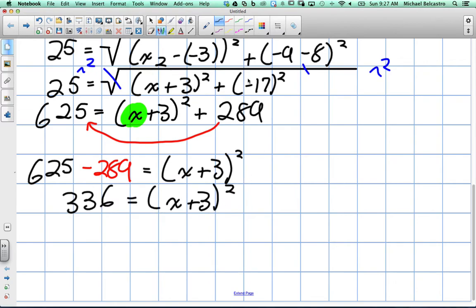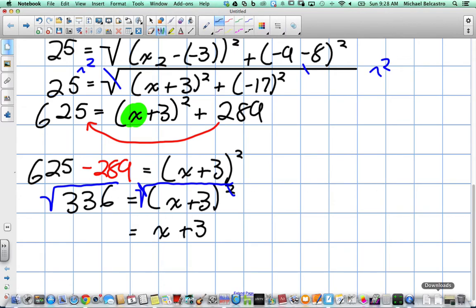Okay, so this is where algebraically we start to get two answers. We want to get rid of this squared, and we'll do the opposite of what we did up here to get rid of the root. We're going to actually square root both sides of the equation. When we do it on the right side, the square root and the squared will eliminate each other, essentially creating a power of 1, which doesn't change our base. And we have x plus 3. And we don't even really need the brackets anymore for that. So we'll just write it as x plus 3.